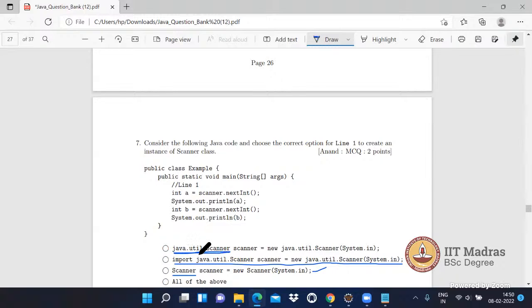So if you don't want to import using an import statement, you can also use a class by its package name. Scanner scanner = new java.util.Scanner(System.in). Like this, you can use your class.